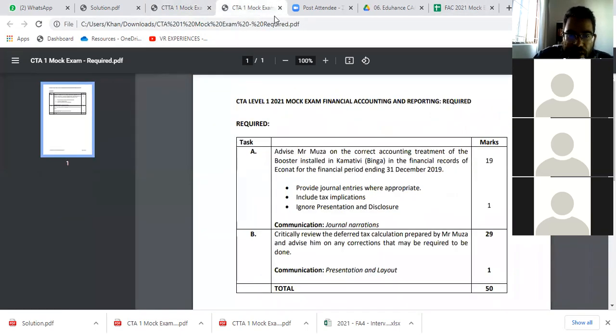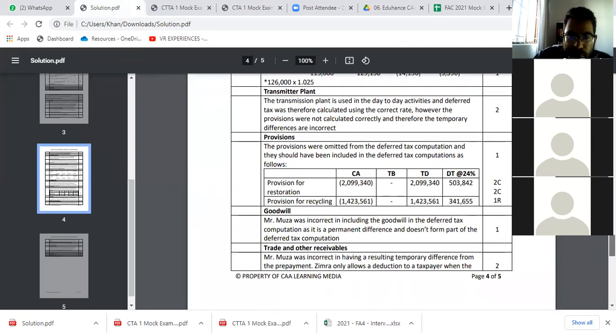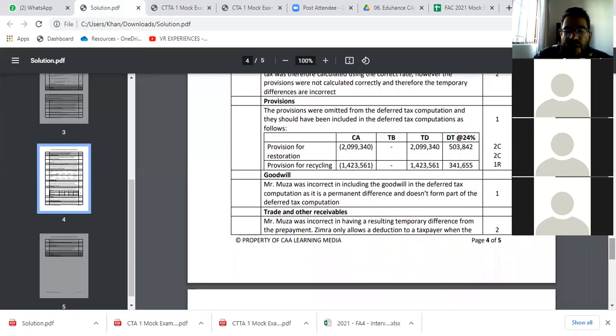But what I've seen, they've separated. When is the recycling and the restoration? Are they happening at the same time? So technically you will separate them, but because they're happening at the same time, it's totally fine. In the real world, when you disclose them, you will have to separate them.